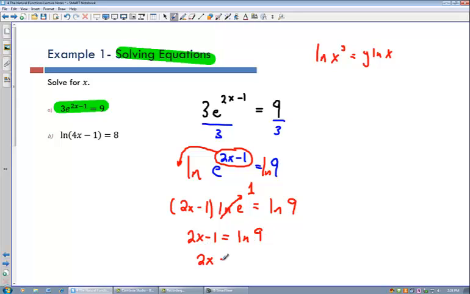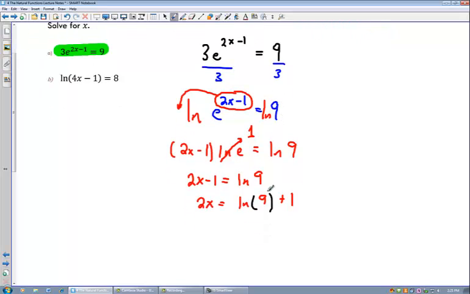So 2x equals ln of 9 plus 1. Now be careful here. A lot of times students try to combine the 9 and the 1. This 9 is inside the ln function. I say ln's like a car and 9's its passenger, and you can't get out, or put another passenger in, unless you use another one of those rules that we have, and we don't have one. So it's ln of 9 plus 1, and so x is equal to ln of 9 plus 1.